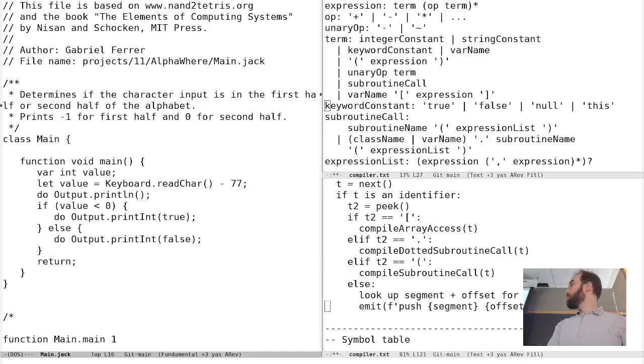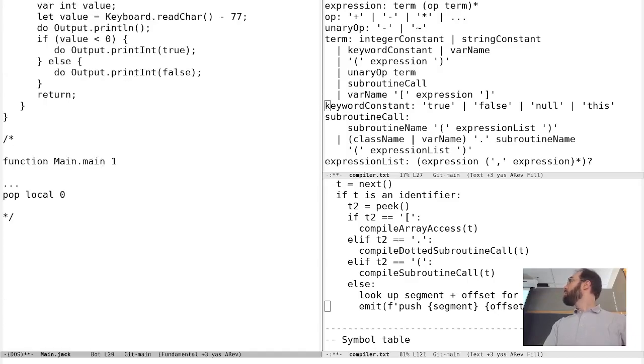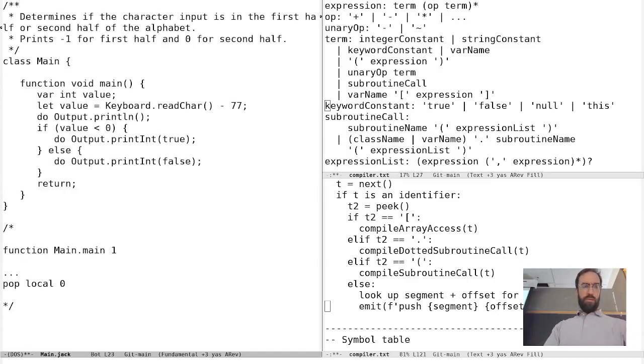So let's look over here and think about what kind of VM code we would actually end up with. Okay, the dot dot dot is, right, so these two lines together are the let statement. The dot dot dot is the expression.